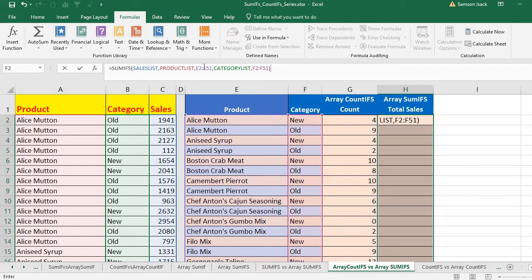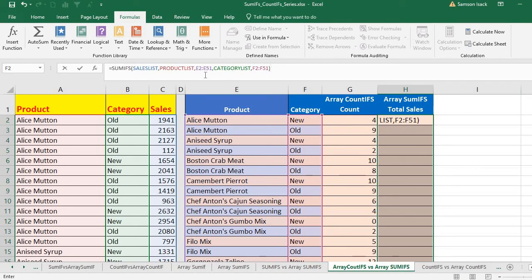Then it is going to take the second elements and again fire the SumIFS function. So it is an array of SumIFS, so obviously it is going to return an array of values. Okay, this is the way it is working.